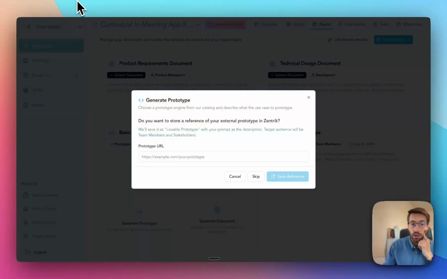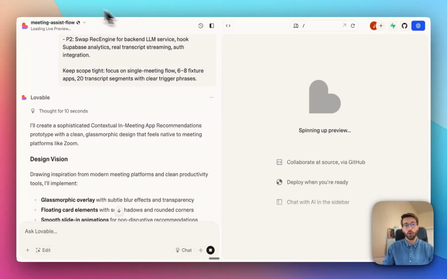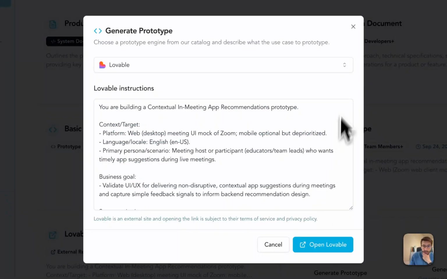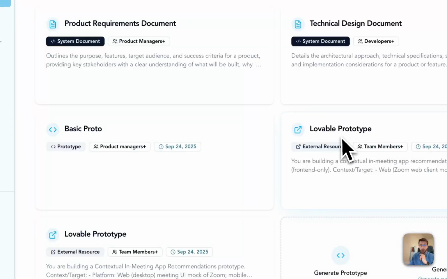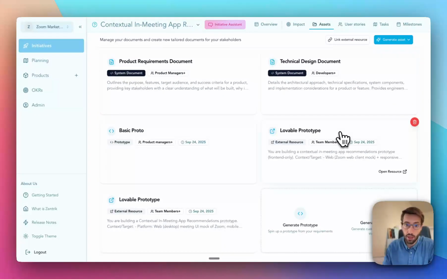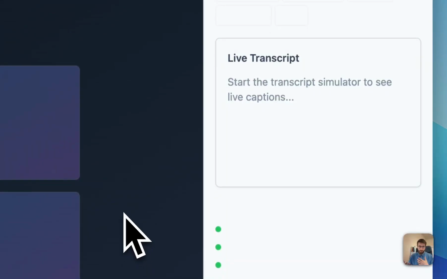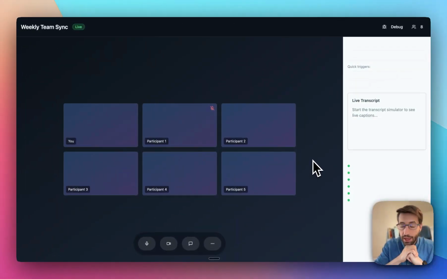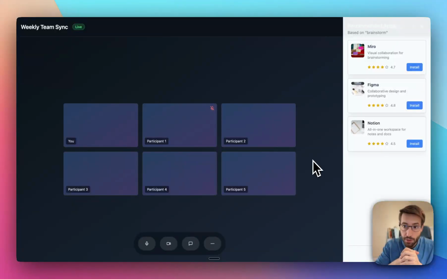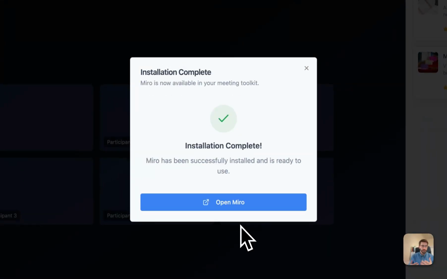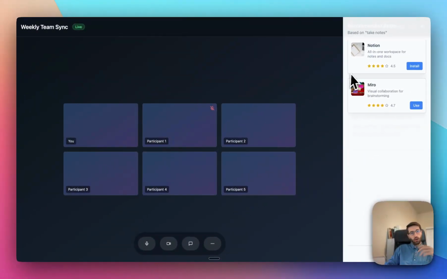Well, now, whilst this loads, I'm just going to show you the flow where you can update the link so that all of your team can later reference that same prototype. And it's what I'm going to use now to also look at the prototype I generated before this recording. In this case, this was generated for the same meeting app suggestions. And when I start the transcript, I will start to see the transcript of the different attendees and the suggestions that come from the specific messages that they're receiving. I could click on install that app, it fakes that asynchronous integration, and continues the meeting.